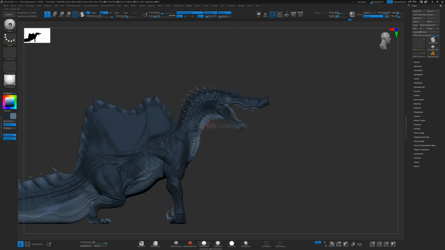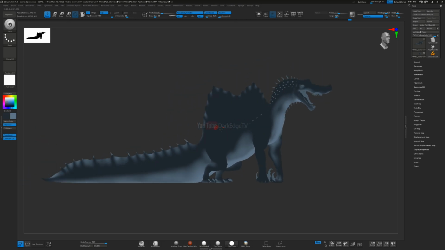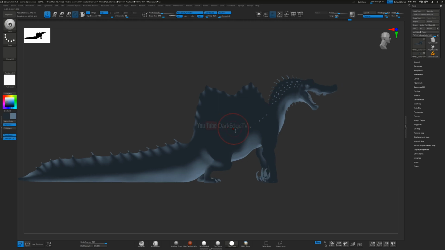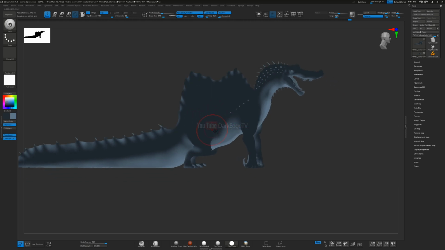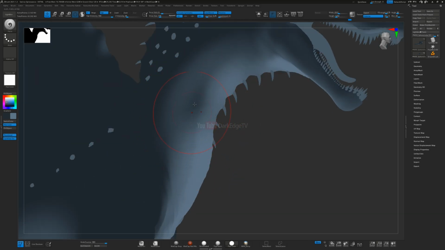Now, one thing I do frequently do is I will often go into flat colour for the material, and this will show me everything without any shading whatsoever. So as you can see here, in fact, this is a really good example right here. You can now see this entire patch here just was not shaded at all.